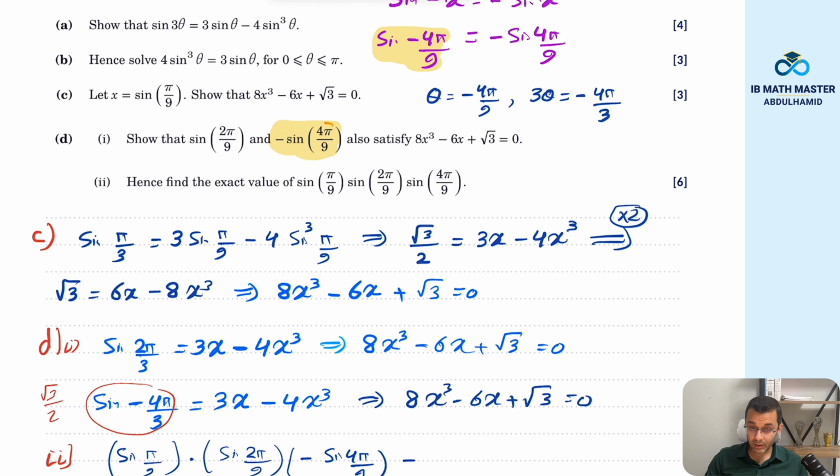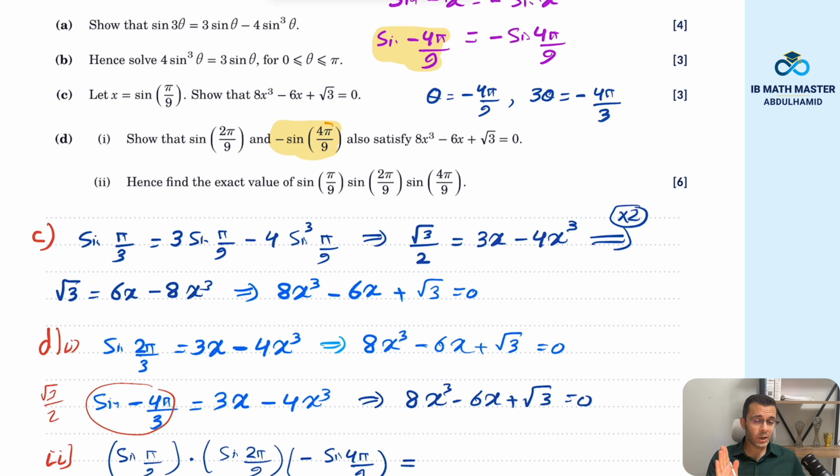Keep in mind here something very important. We have a cubic polynomial. As you know, because we have degree 3, it has 3 roots. And because we proved that these satisfy the cubic here, it means these are the 3 roots. And these are, of course, different. They are distinct from each other. So they are the only 3 roots available for this.